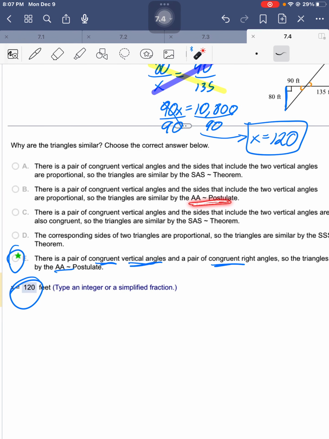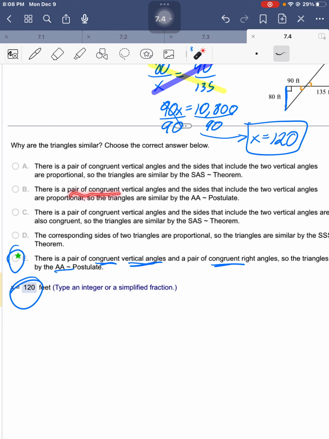Now guys, please make sure that you do not pick answer B. Because look, it's going to trick you because it also has AA postulate. And you guys are going to read A, B, C, D, E, and say, oh, well, B's right there because I saw AA. They purposely put this as the first one for students who read A, B, C, D, E, because once they see this, their light bulb is going to go off and they're going to be like, oh, wait, yeah, I see two congruent corresponding angles.